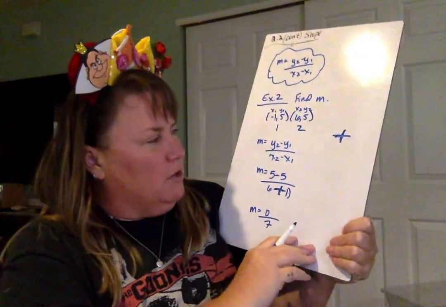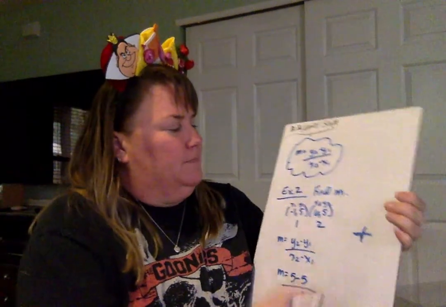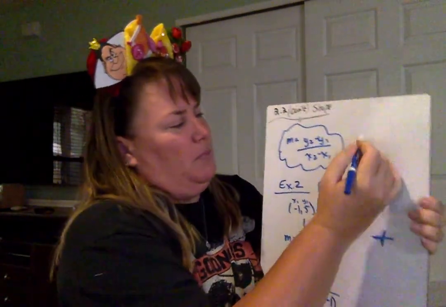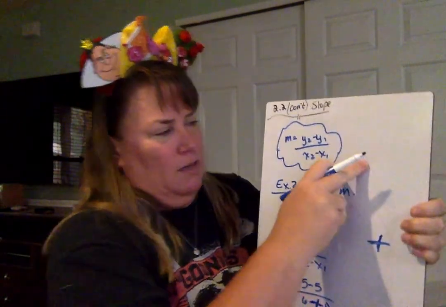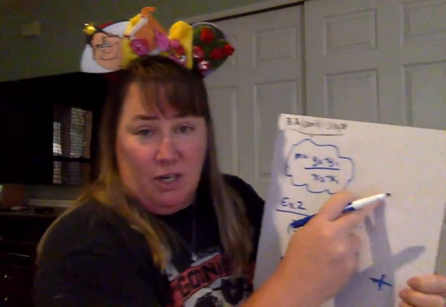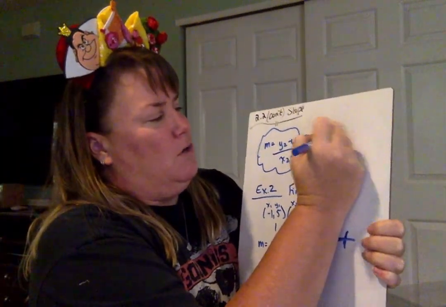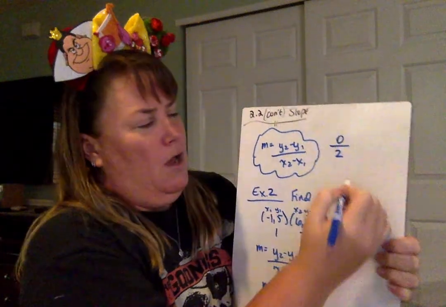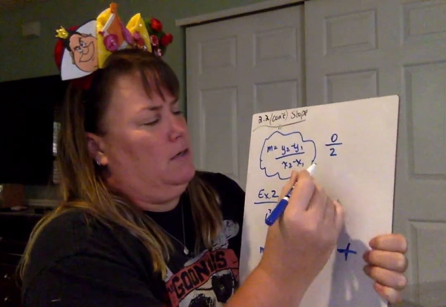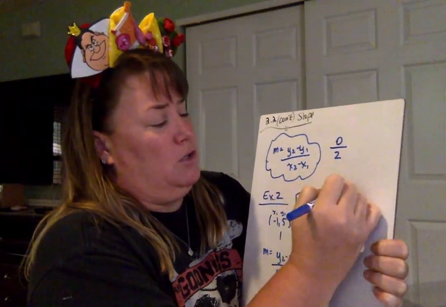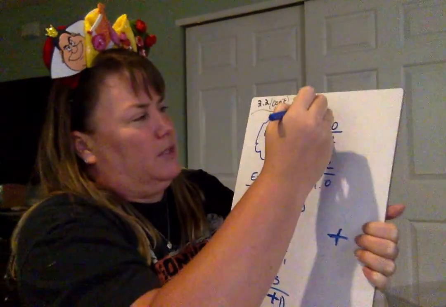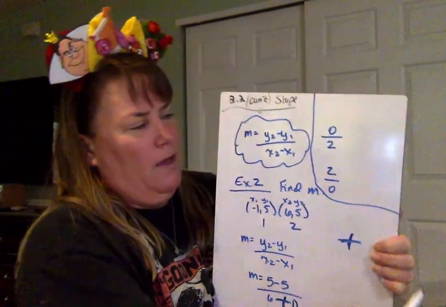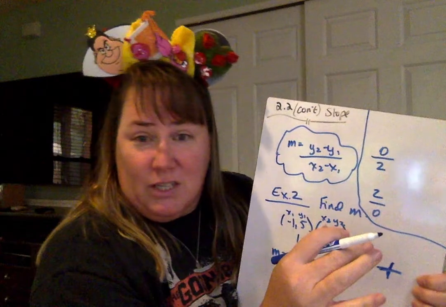Well, I don't know if you guys have seen this trick or not. So let's go up here, and I'm going to have you put this in your composition book. So 0 over 2 versus, which way do I want to write this? 2 over 0. Okay, let me keep this a little separate here. I saw this a couple years ago, and I thought it was so cool.